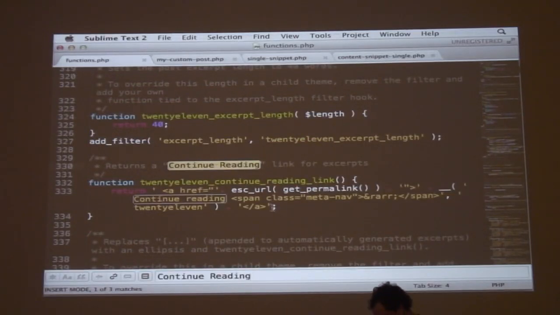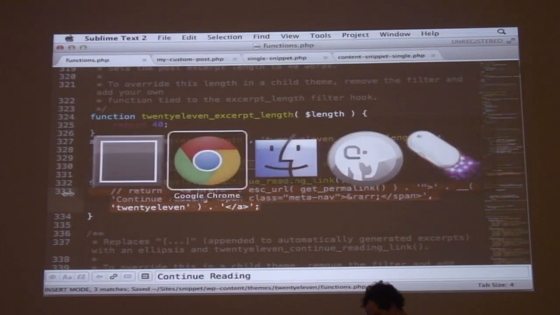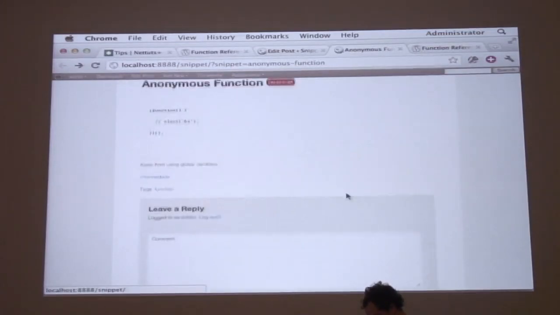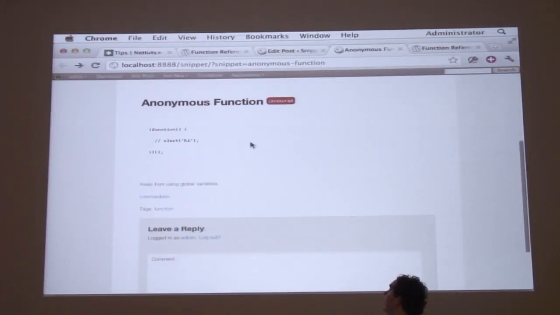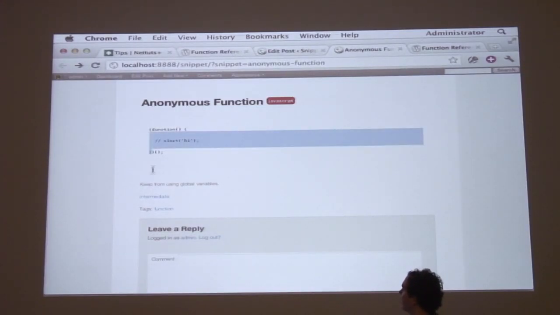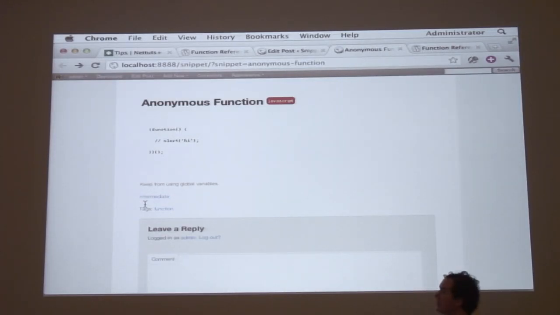Yeah, and you can see here, we don't even need this. Come back, just remove that. Okay, so that's fine. We have an anonymous function. We have the ability to view the language. We have the snippet itself. We have the excerpt. We have the difficulty that's applied to it. And then you have the tags. And then you would want to use your CSS skills and set that up however you want.